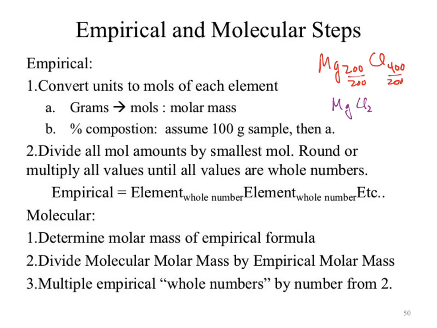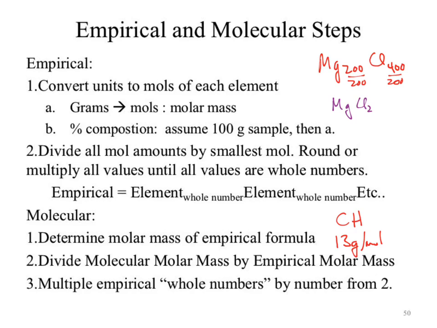The trickier one is our molecular formula. We will determine the molar mass of our empirical formula. So in the case of, this is a bit misleading, but if our case of benzene, we had CH. What would the molar mass of that formula be? Where do I find the molar mass? Yes, I like looking at the periodic table. It would be 12 plus 1. It would be 13 grams per mole for the empirical formula.